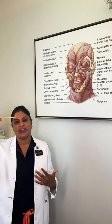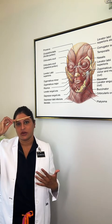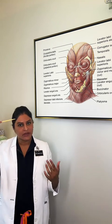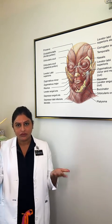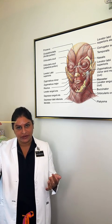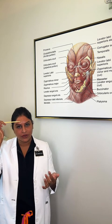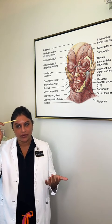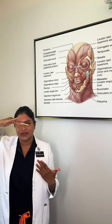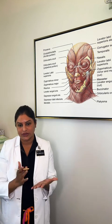I like to use the cannula technique if there's an indentation or a big line or a fold that's hard to treat with lasers or with Botox, then filler could be a good idea. Using the cannula technique, we go under subcutaneously, deep dermis, and try to place it right on the frontal bone. What this does is minimize the indentation or the hollowness and gives a nice fuller forehead appearance.